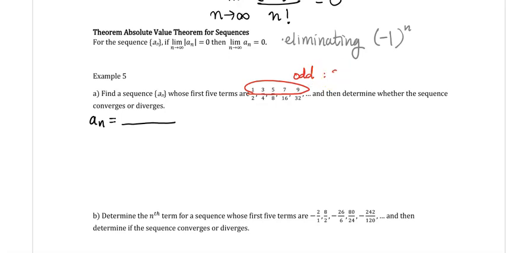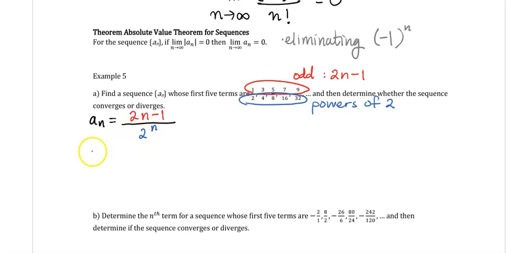Typically, odd numbers look like 2n plus 1 or 2n minus 1, depending on how you want to shift it. I'm going to start with 2n minus 1, because notice that now when I start with n equal to 1, I do get the first term of 1 in the numerator. In the denominator, we have powers of 2. Hopefully we recognize that. So our denominator is not 2n, but 2 to the n. So now that we have an expression for our sequence, let's find the limit of this.